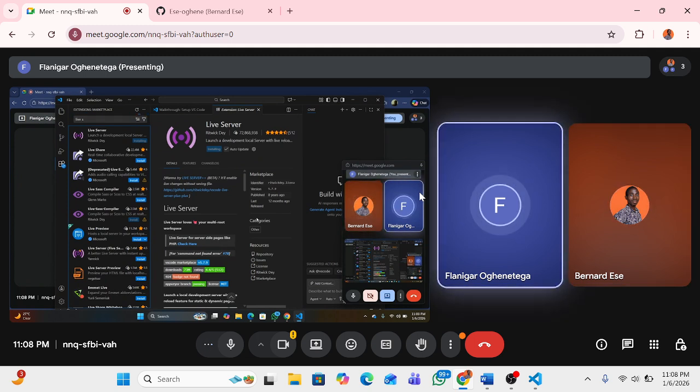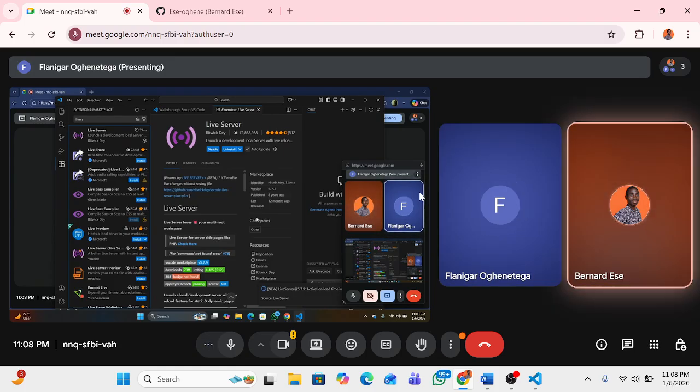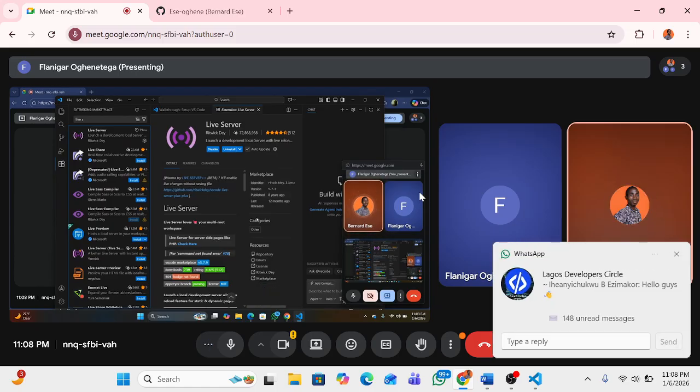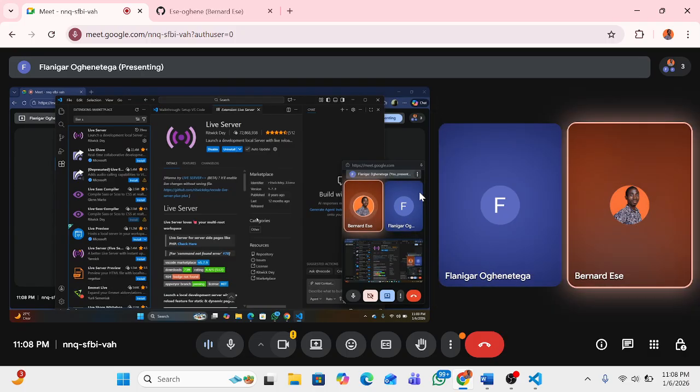Yes. Okay. In the meantime, which other thing am I installing? Which other thing do you need to install now? You need to install Node.js. But the Node.js, we will not use it now. We will use it later. Then you need to install Git. Search for it on Google. You install it. If you are having difficulty installing it, let me know. I will put you through. Okay. So that's it.